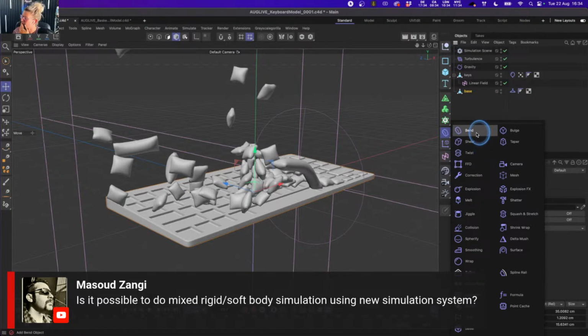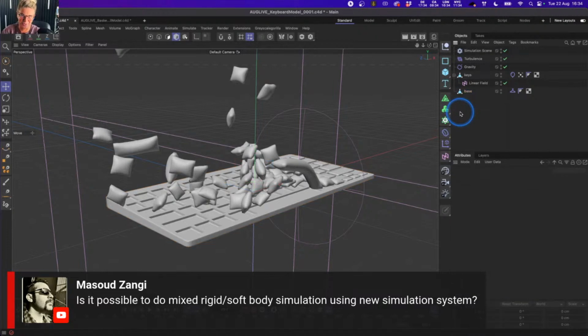Oh, here we go. Sorry, mesh. You can use a mesh deformer. God, my head is not working. You can use a mesh deformer with a low res and a high res mesh, and you could simulate the low res mesh. And so the lower resolution your mesh, the more rigid it's going to be.